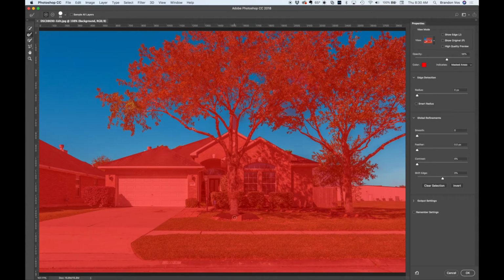Alright, I think we've selected everything pretty well. There's a little bright green over here. That lets me know that we missed a spot.